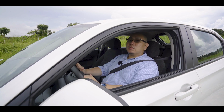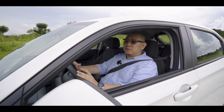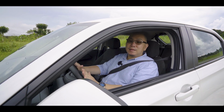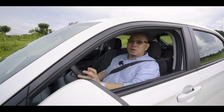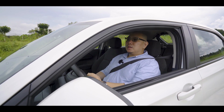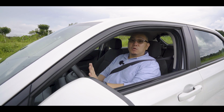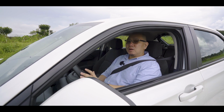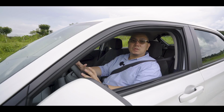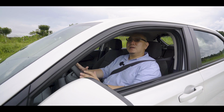So what do we think about the 2022 HRV? As we said before, it has a lot of good things going for it. There are some questions from people, and the biggest question really is with regard to the engine, if it's going to be underpowered or not. It is a crossover. It is now powered by a 1.5 liter engine compared to the 1.8 from the previous generation. Yes, it only comes with about 121 PS of power, around 145 Newton meters of torque. Is it underpowered? Not necessarily so. For a city car, the HRV is going to be a very good choice for anyone who wants a crossover over a sedan. Again, the space is there, even if on the outside it looks a little bit smaller. The comfort is there. Most importantly, Honda fit their safety suite into this entry-level variant. The Honda Sensing safety suite is here in the HRV-S.